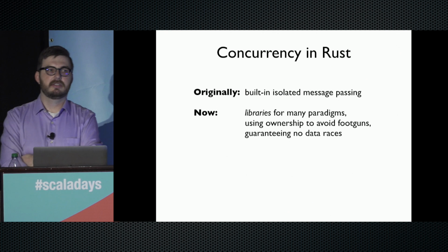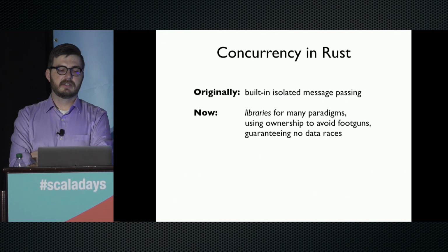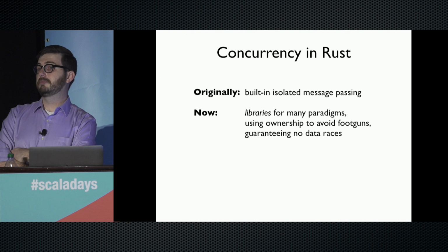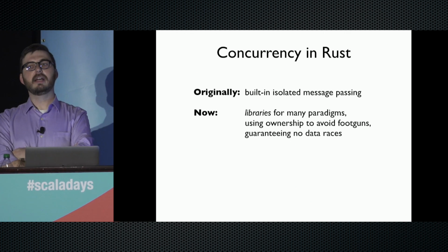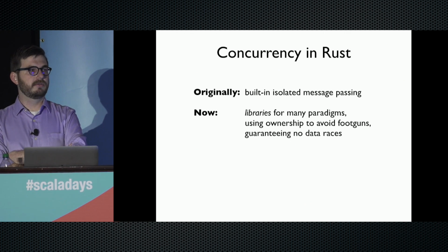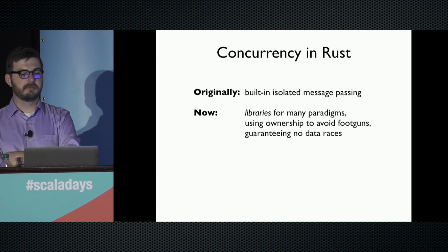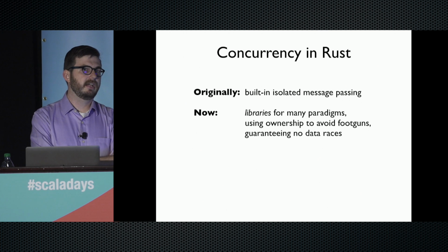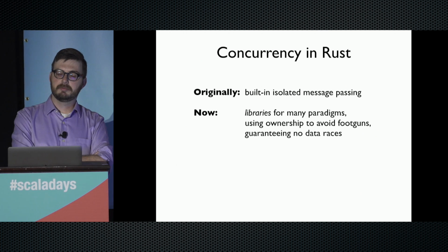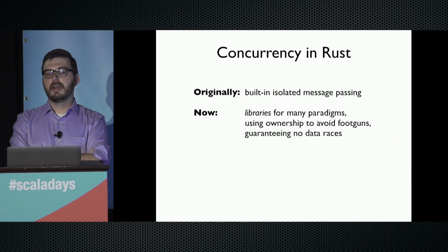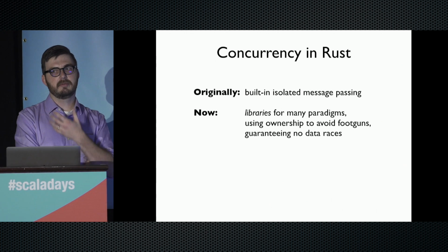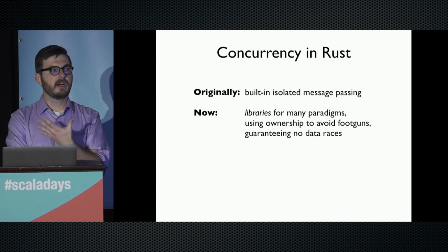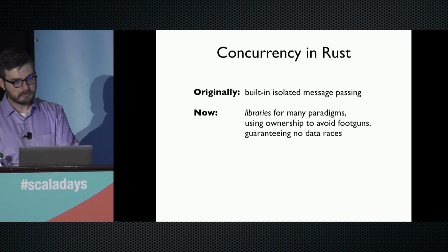So threads would pass ownership through messages, and that would be the end of it. But over time, we've actually gotten a much richer story that says concurrency is not really a built-in thing in Rust. Instead, you can do all kinds of different concurrent programming through libraries that you build up, representing different paradigms. But all of these libraries guarantee freedom from data races, which I'm going to explain in just a second. So they're all leveraging the ownership system to give you a more confident style of concurrent programming.